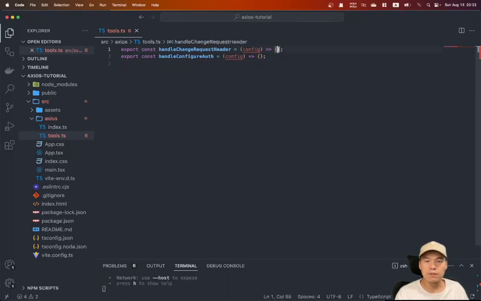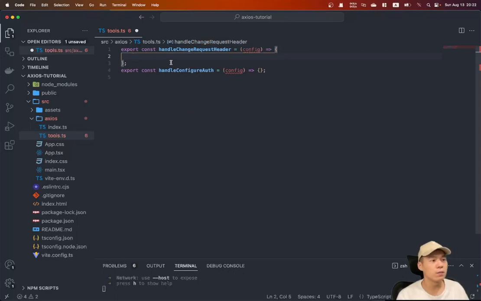Okay, we have configs, and what we are going to define is our base URL. Config is an object, so we can use the base URL that equals to, I'm going to copy my URL later.